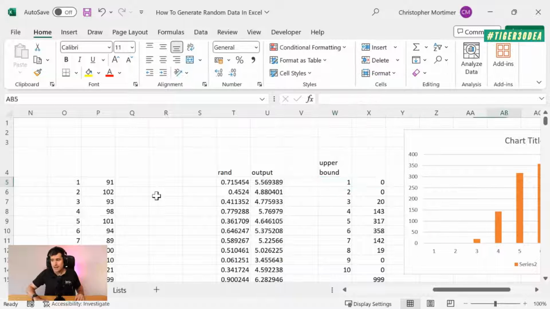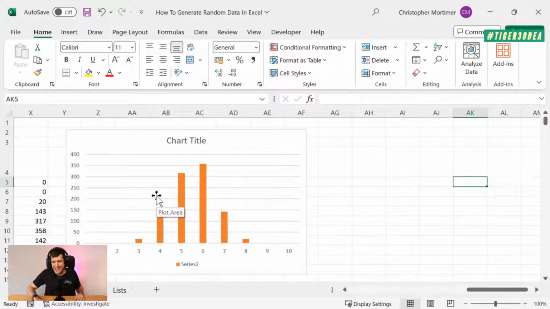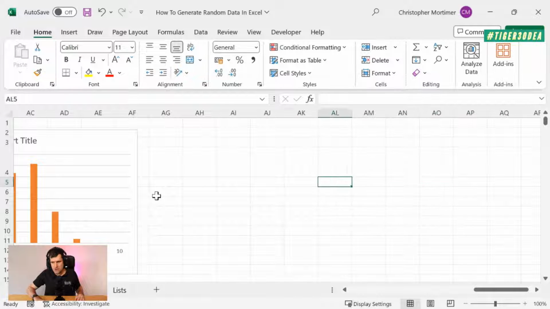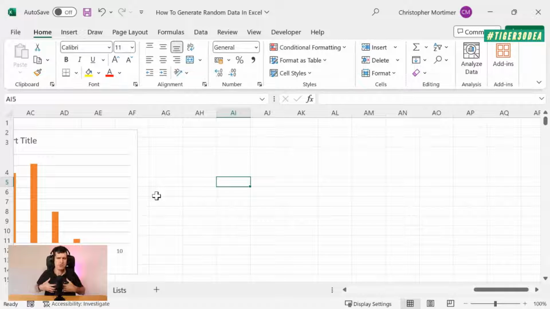Cool. So perhaps you're saying, well, Chris, I like this idea of a probability distribution, but my data doesn't conform to that bell curve. Yeah, could be any kind of data set. Who knows? Doesn't conform to that bell curve. So I want to have some control over this probability distribution. Okay.